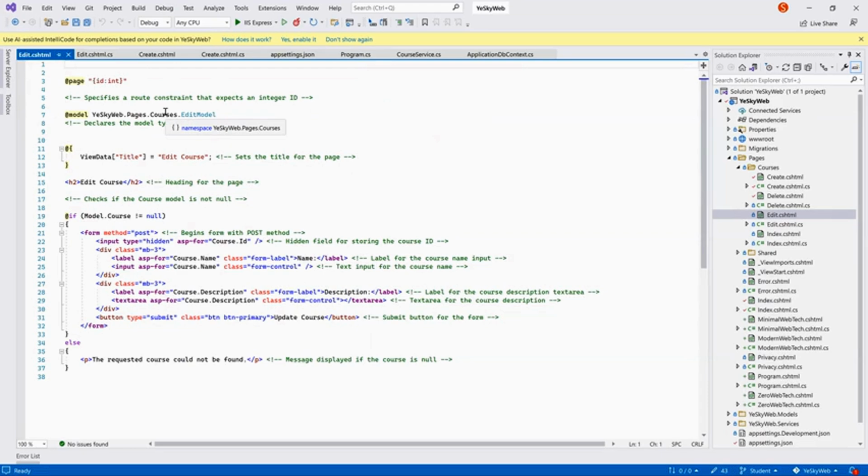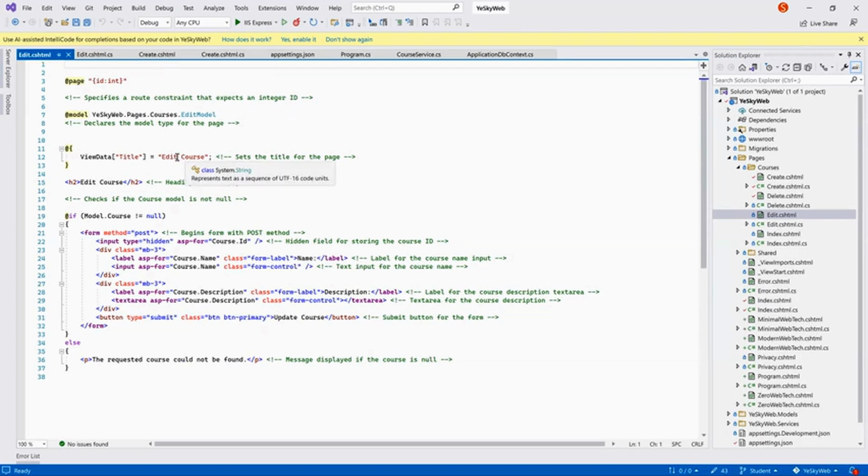We cannot edit or update without knowing the ID. So we have to have an ID of type int in the route. The page is associated with the ID int, which is a route constraint that expects an integer ID.